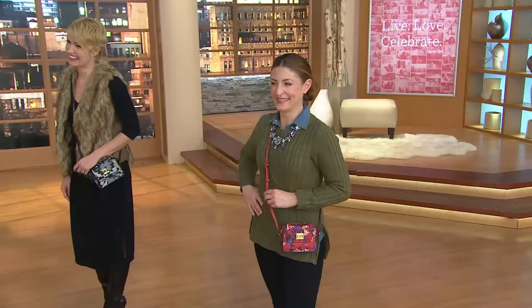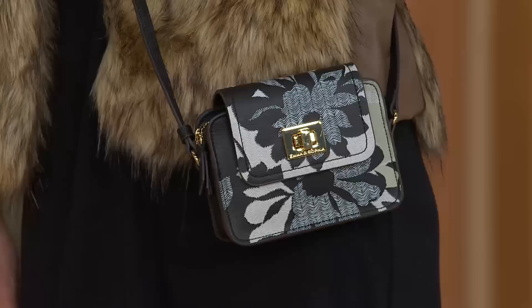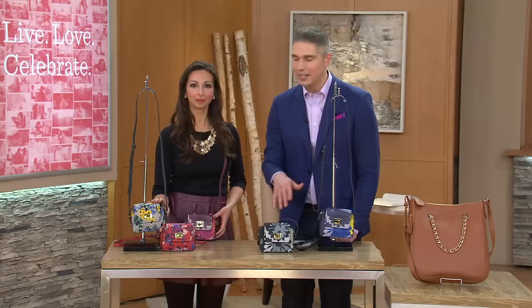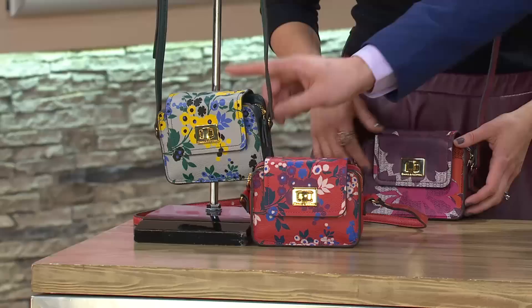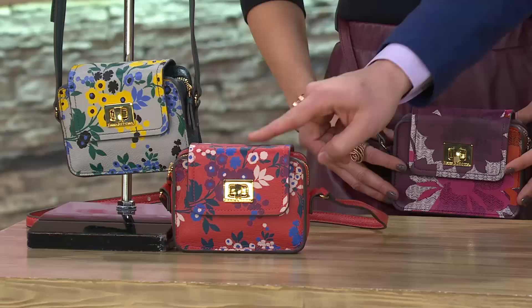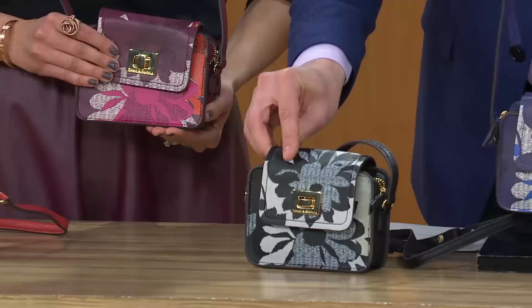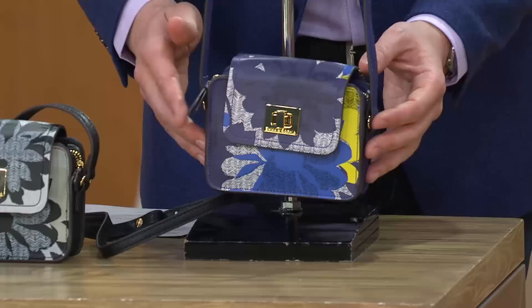Super cute, but a great value. In fact, it's our lowest priced item in the show — clearance price of $59.88, and we've got it on three easy payments of $19.96. That easy pay goes away at the end of the day. Here on the table we start with the two pebble leather options: the gray berry — two dozen remaining — and the dark rust berry, with fewer than two dozen remaining. So definitely pick up the phone for those. Then we have our red floral in the Saffiano structured leather, next to that the black and white floral which is our most popular right now. Item 8256306. And right over here is that blue floral with those pops of yellow. Very, very cute. Very pretty.